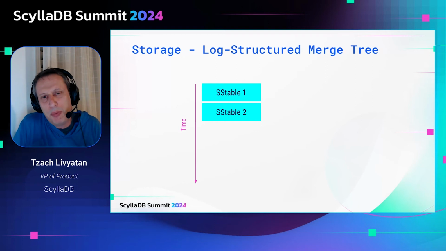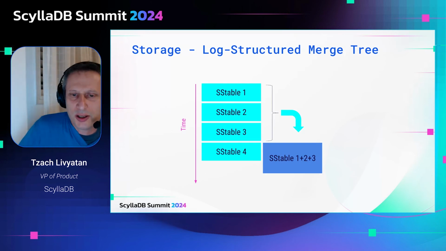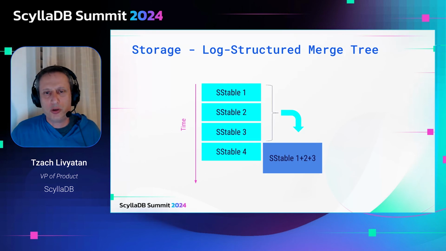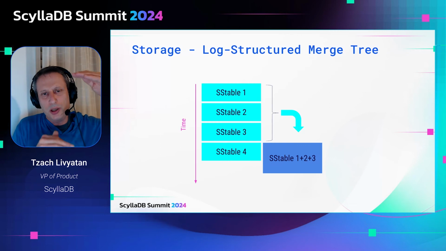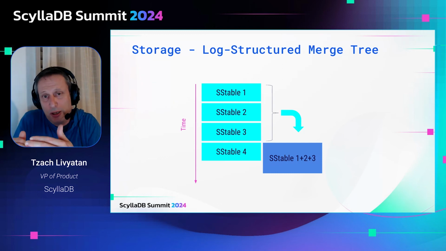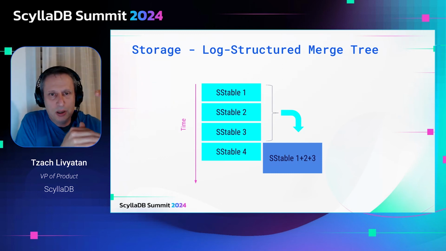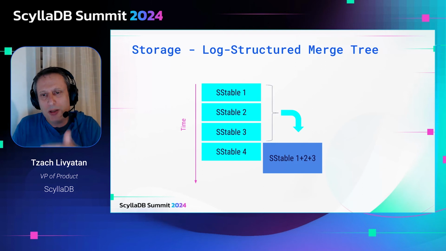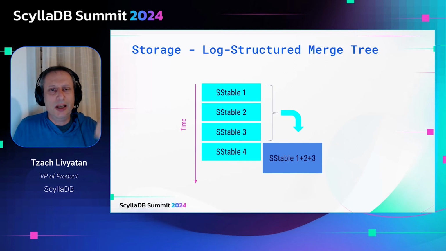So at some point, we want a compaction to merge these two SSTables and take only the last value. And of course, this is exactly what a log structure merge tree does. At some point, it will take a subset of the SSTables, read all of them, and create a merged SSTable, hopefully with less data than the sum of the previous SSTables. Once the new SSTable is created, it can safely delete the old SSTables and the process continues.